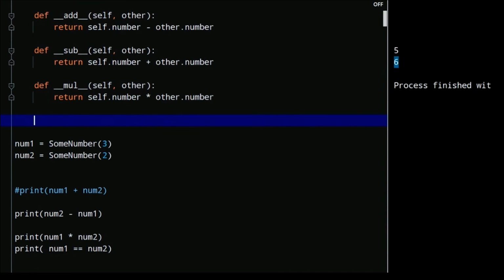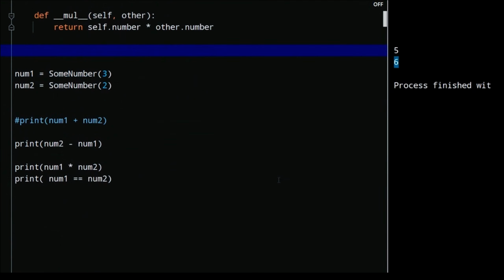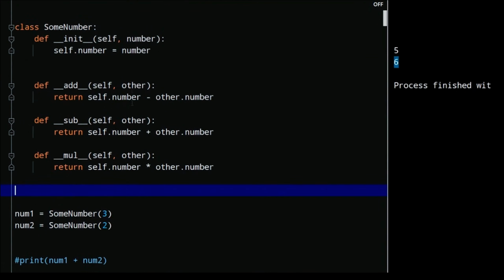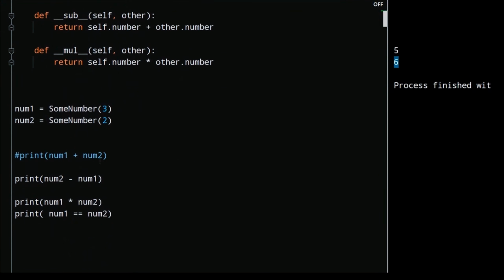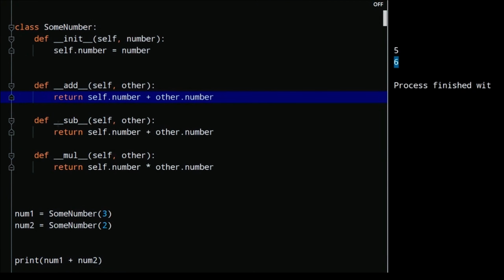Now, when you're overloading, it's important to be consistent. So let's change this back to addition because we are adding these two numbers. We're using the add method to overload the add operator. So we're changing this to addition, and then we're going to change this back to minus, just like that.